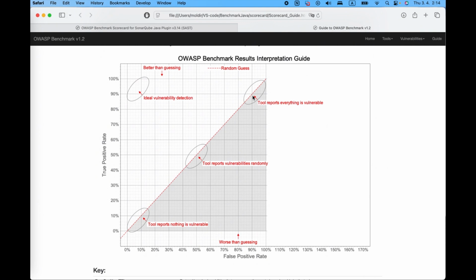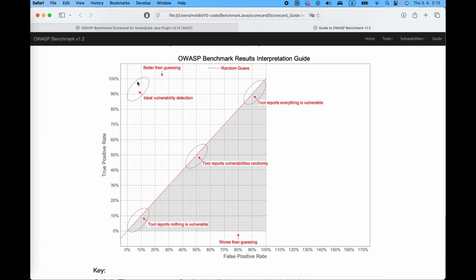But the ideal outcome is going to be if we have the final outcome on the left side, and the higher the percentage, the better. Ideal vulnerability detection is somewhere here, but in my opinion, there is no tool in the world which can identify all 100% of the existing vulnerabilities correctly. If you do know any tools like that, please let me know.